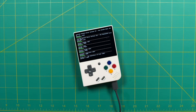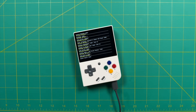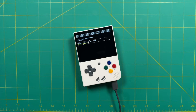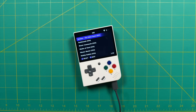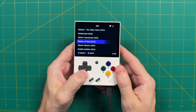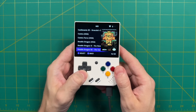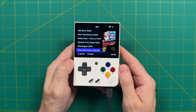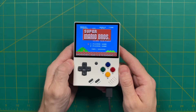Depending on how many games you have, this might take quite some time. I would also recommend plugging in your device to charge it up at the same time. After it's gone through Screen Scraper and found all the box art, it will then go through the other two options to see if there are any missing titles the other databases found. Once everything's done, it'll boot you back to that main menu page. I now have all the box art for my Nintendo games — it's pretty awesome. You can also scrape other media, so if you'd rather see a screenshot or a title screen you can set all that up within those settings. Starting up a game is the same process as it always was — press A and the game starts right off.